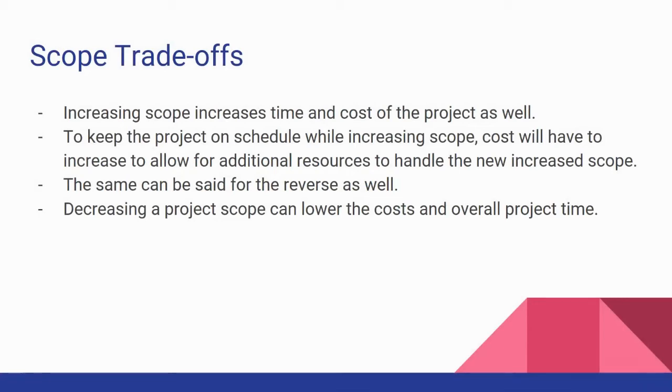Increasing the scope increases time and cost of the project as well. To keep the project on schedule while increasing the scope, the costs will have to increase to allow for additional resources to handle the new increased scope. The same can be said for the reverse as well. Decreasing a project scope can lower the cost and overall project time.